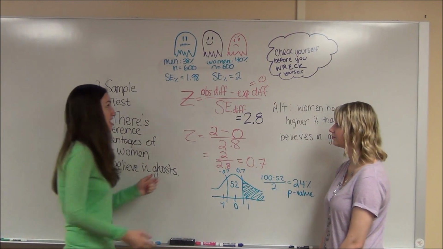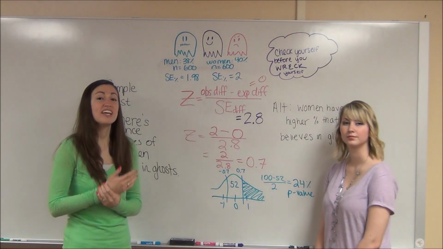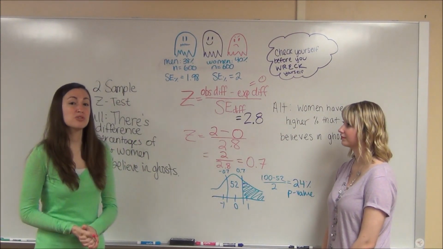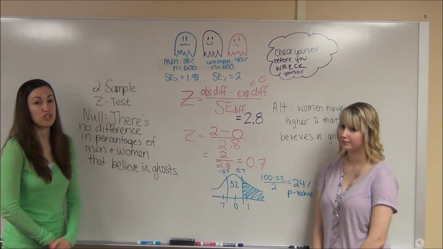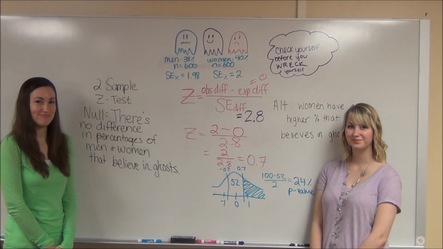So again, what that's saying is these two numbers, the difference between 38 and 40, is not statistically significant for this sample. So we can conclude that there is evidence of our null, there is evidence that in the population there's no difference in percentages of men and women that believe in ghosts.